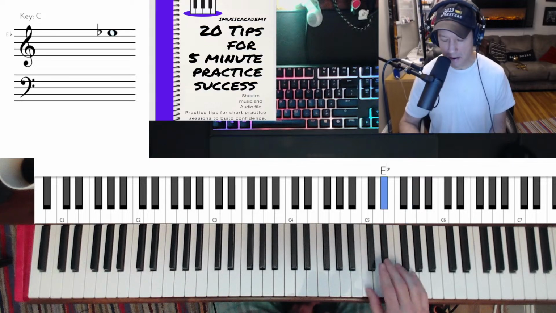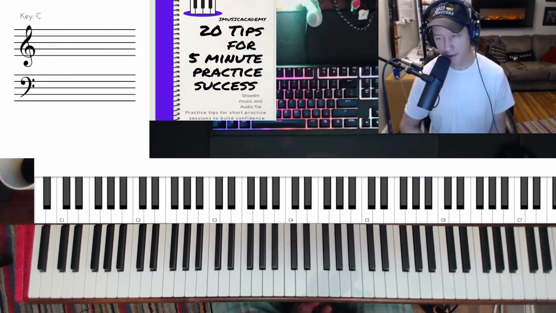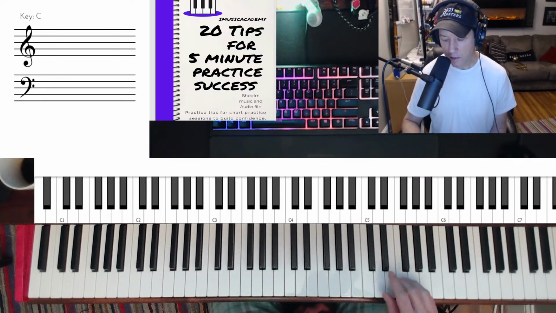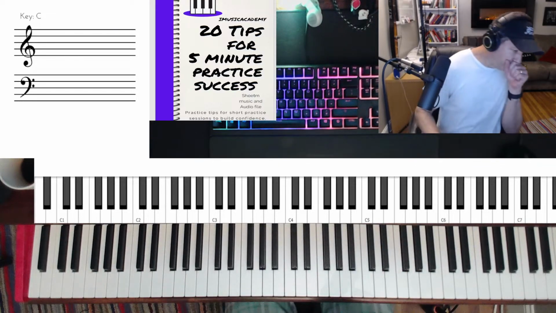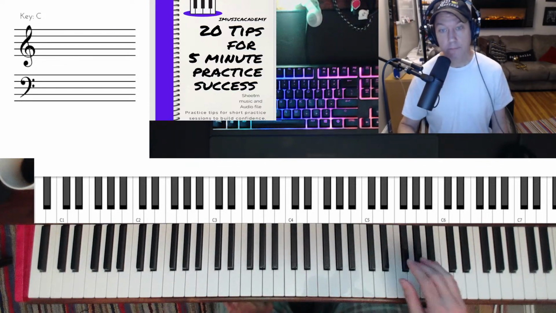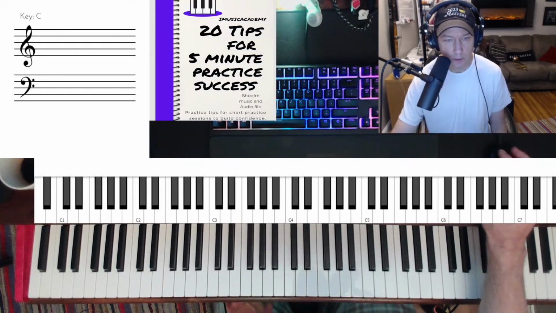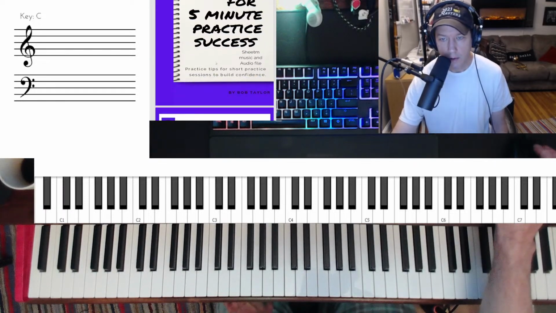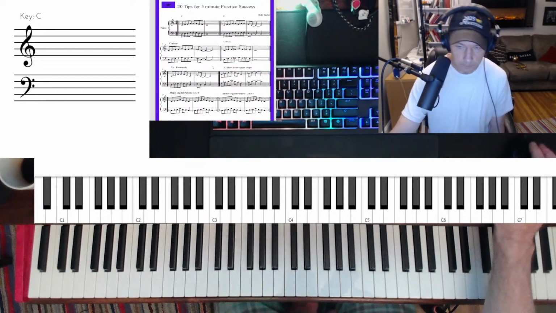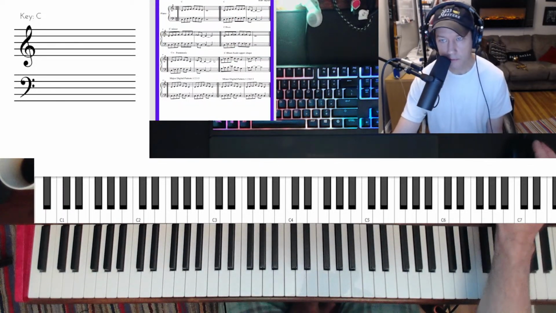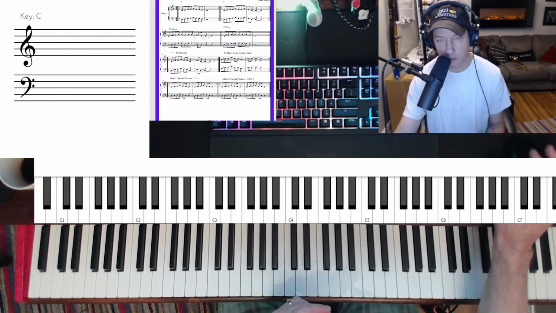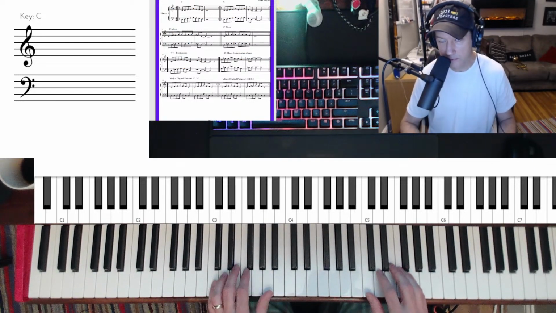If I just did minor third all the time, it's going to sound good, but it's going to get boring really quickly. So what we're going to do is add the major third. If I go through the PDF, let me pull up the PDF here. Make sure I'm showing you exactly what I want you to practice. And I scroll down here. You're going to see a bunch of things. Let's just start going through and dealing with each little concept.